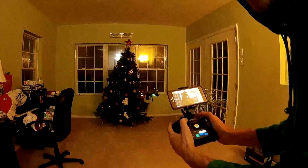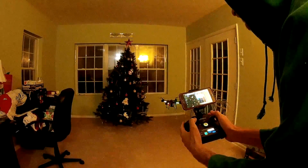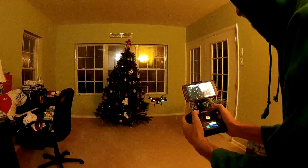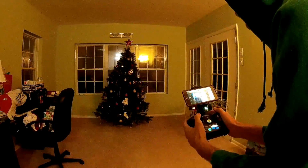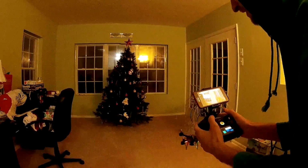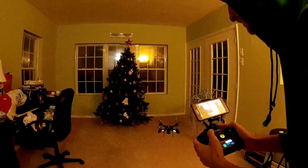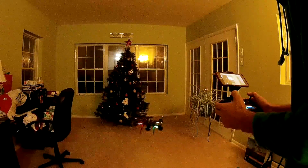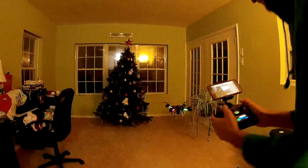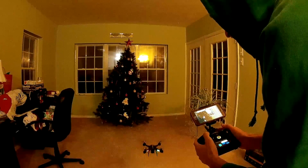And I think we'll try a flip here. Oh, alright, so we're going to need at least 8 feet in the air to do a flip. At least. Alright. So, coming in for a landing. Nice and gentle.